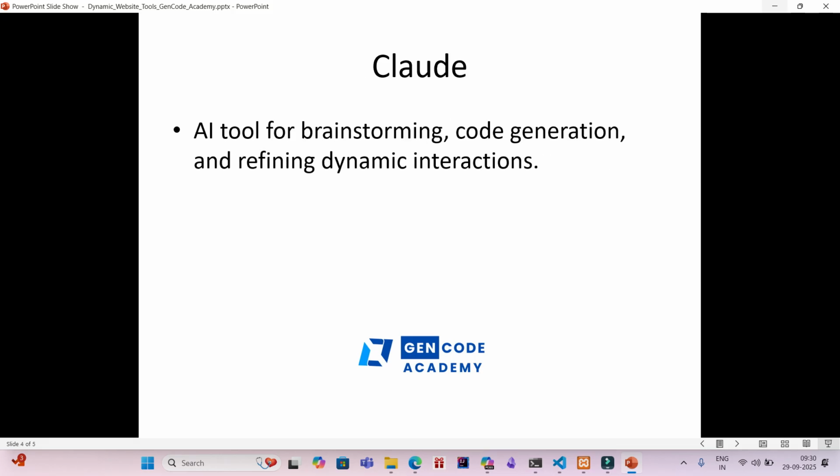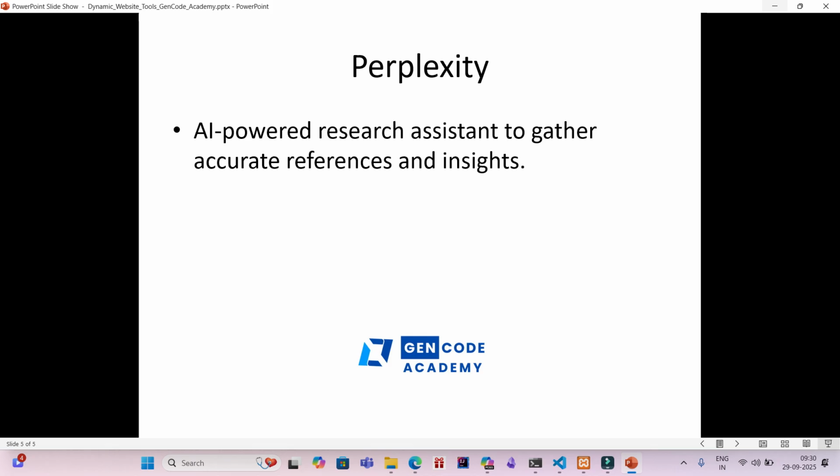Next one is Claude. Same as ChatGPT, but I am using Claude because it is good at code generation. And the website which I showed you in the beginning, which you'll be making, is made totally by using Claude. So first we saw ChatGPT and this one is Claude. So we'll be using the output from both of them, merging it together, and we'll have a beautiful website in front of us.